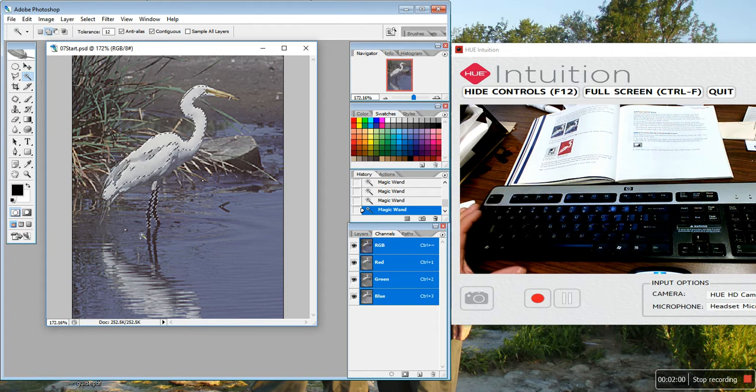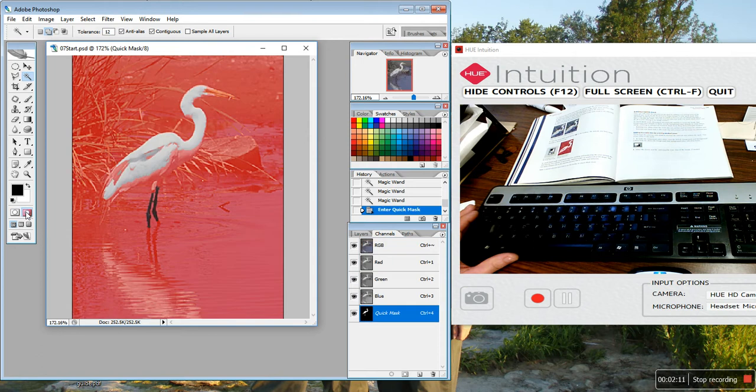We are now going to look at the Quick Mask mode. The Quick Mask mode is found on the bottom end of your main toolbar. Right now we're in standard mode, and we can see the button here for Edit in Quick Mask mode. I'm going to click that one, and it turns my egret into a picture, clear and red. The paintbrush tool will allow you to apply red to your picture. The eraser tool will allow you to remove it.